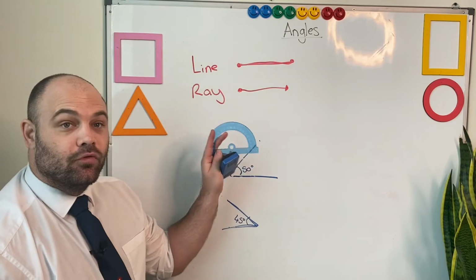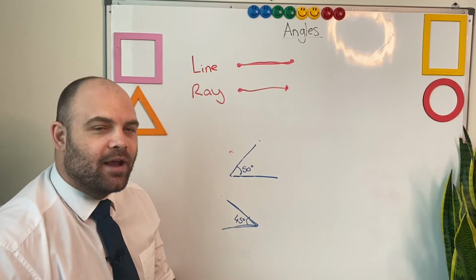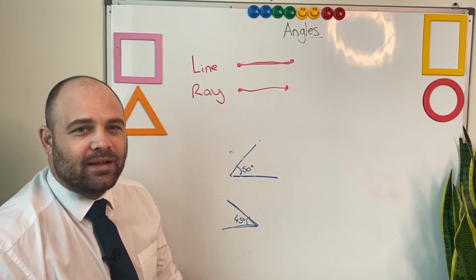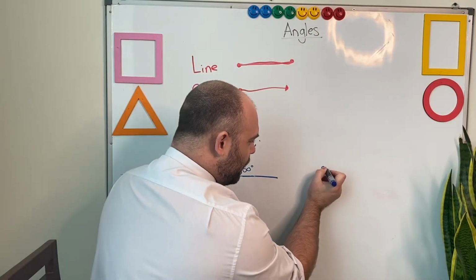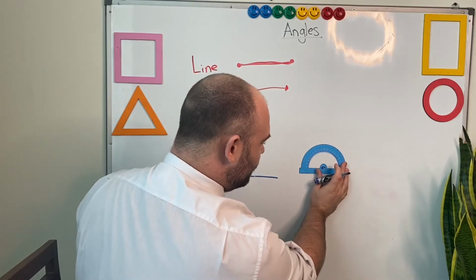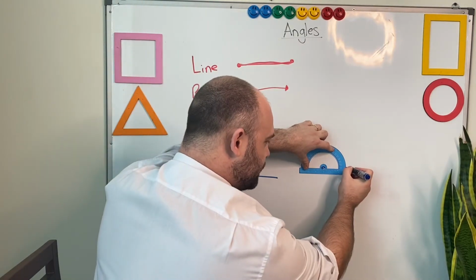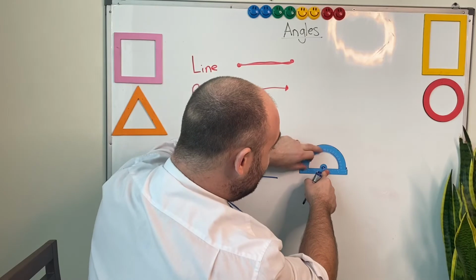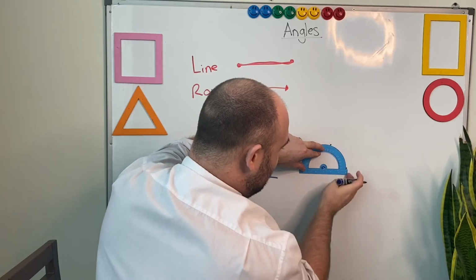Now, that's how to read how big an angle is using a protractor, but we can also draw an angle using a protractor. So if I said to you, hey, I need you to draw me an angle that is 75 degrees, what you would do is start off with a point and place your circle right on that, and that point is going to be where your vertex is. The next thing you're going to do is draw another point exactly where the 0 would be, and you're going to keep your protractor in exactly the same space, and put another point exactly where 75 degrees would be.